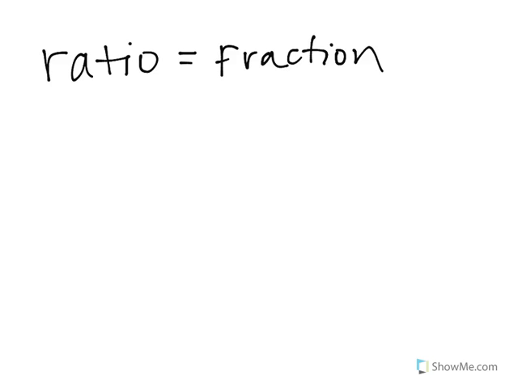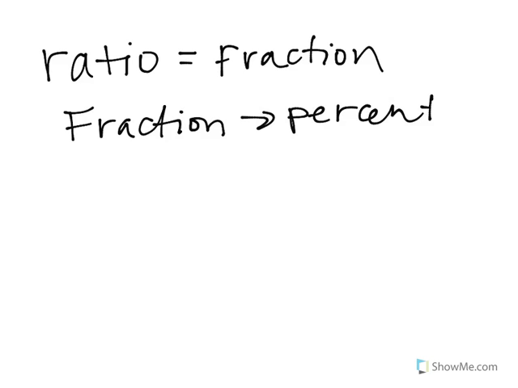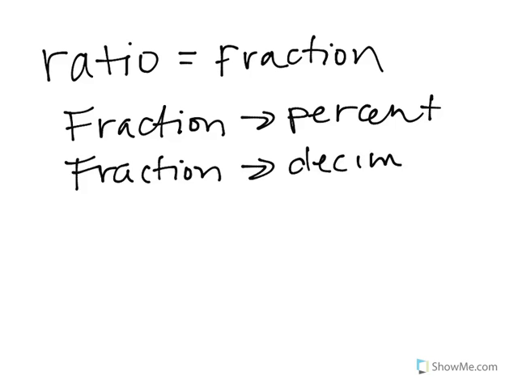So my first example is turning a fraction into a percent. But unfortunately, we cannot go directly from a fraction to a percent. We have to first go from a fraction into a decimal, and then from that decimal into a percent. And you will see that with my examples that I'm going to do. So my first example is turning the fraction 19/20 into a percent.